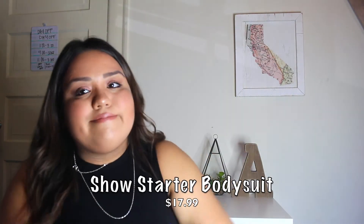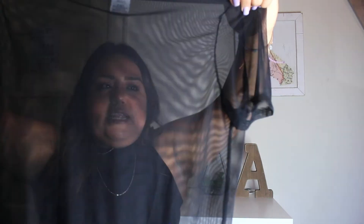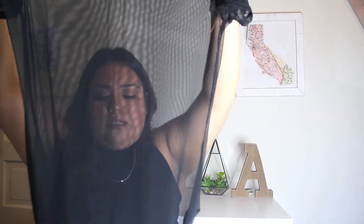As you guys can see, I order a lot of black clothing items — so much for summer, right? The next item is a mesh bodysuit. I wish I would have gone a size up — I got a 2X but I should have gotten a 3X because it is tight. It's not bad, I can still wear and rock it, but I have a long torso so the snap really doesn't snap. I'm afraid if I force it, it'll just snap back. This was about $20.